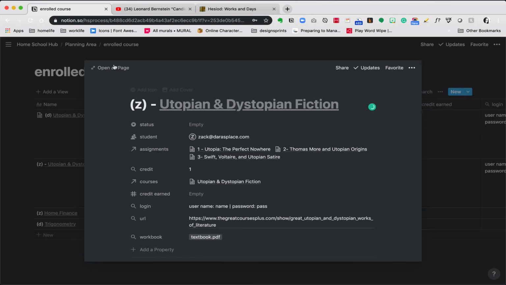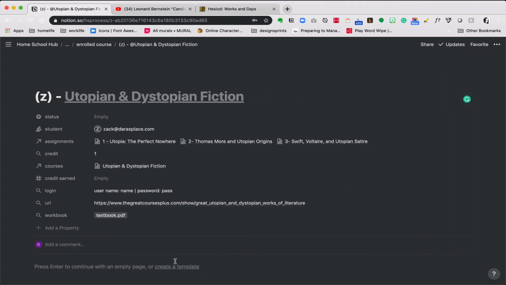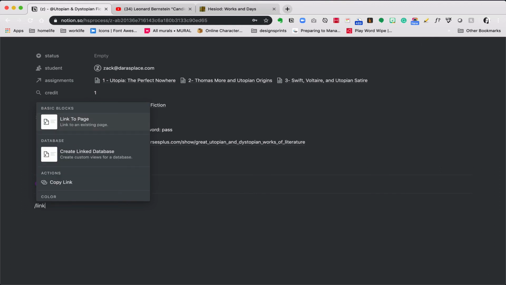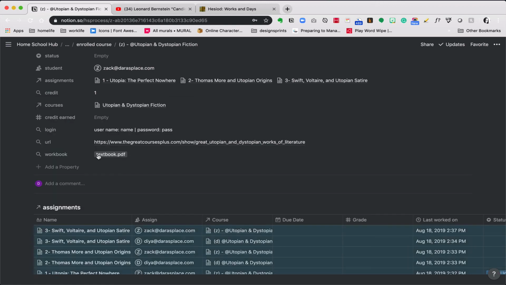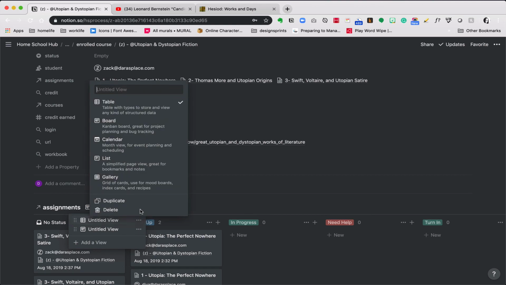All right, so let's just do Zach's version real quick just to be thorough. Oops, I clicked the template button. That's what happened. Let's click enter. And there's other things I could put in this space for them, like if there's overall course information that I want them to see or have, or maybe some supplementary reading that I put here. I do have the workbook here. Feel free to make use of this space the way that you see fit. All right, and delete this view.